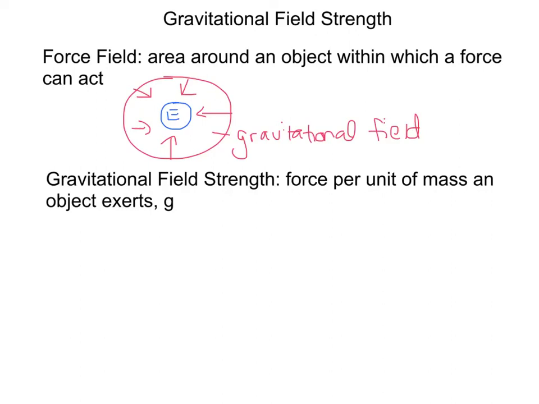And that field strength itself, well, think about our equation we've been using for the force of gravity: mass times acceleration due to gravity. So we can rearrange this if we divide both sides by mass. The gravitational field strength is the force of gravity something puts on an object divided by the mass of that object. So we can actually find the gravitational field strength for any given object in any given area on any given planet, etc.